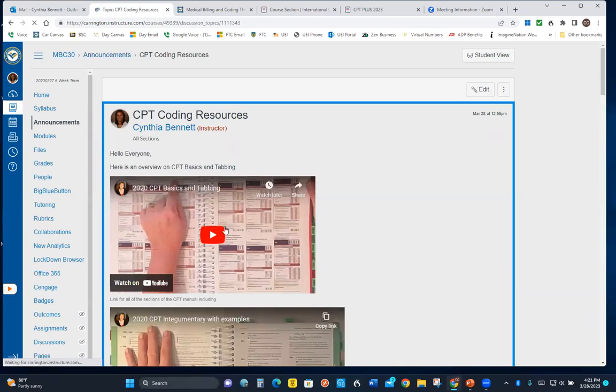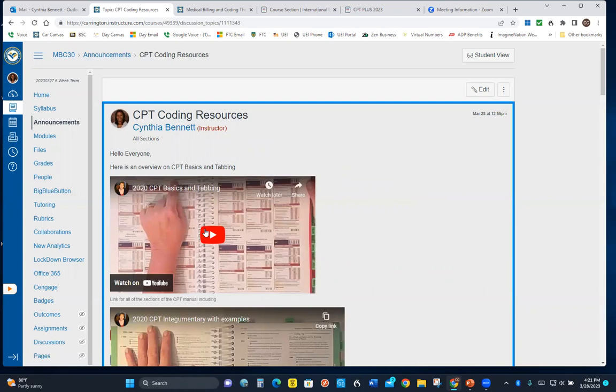You want to make sure that you read this section, because if you haven't done CPT coding or you need a refresher, this is a great opportunity to go back and review. You're going to find that when you're learning things, you'll learn them more than once. That's called the layer approach, because it's a lot of information. I know that the video says 2020.